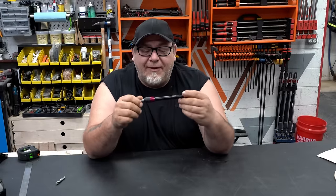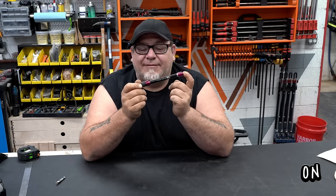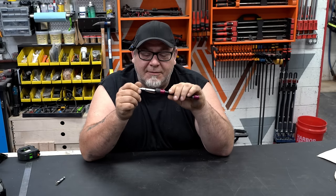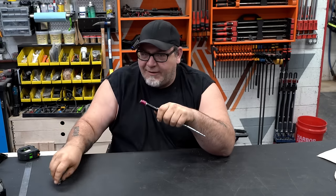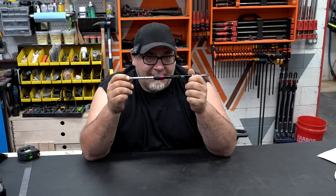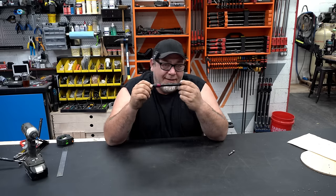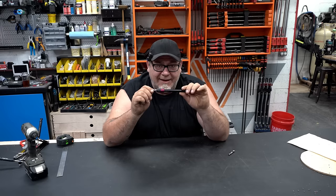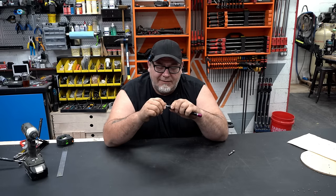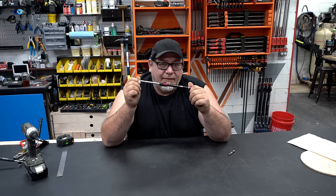This one I feel slightly silly about because we've all seen extensions before — this is just a drill bit extension. But this one has a secret: this particular one is eight inches, but if I need something longer it becomes 10 inches, and if I need even longer, 12 inches. These are great little accessories to have around the shop, especially for those hard-to-reach places. Not something you'll use every day, but when you need it you need it — and not having to buy two or three different sizes is awesome. Eight inches to 12 inches just by pushing a button. This is made by Wood Owl, so you know it's a high quality piece of equipment.